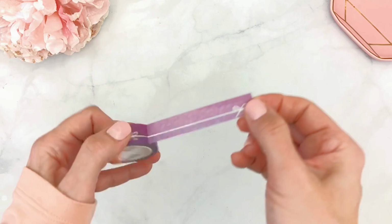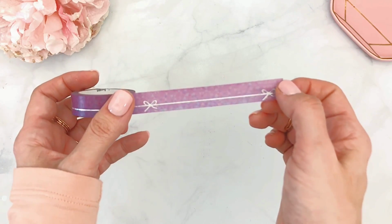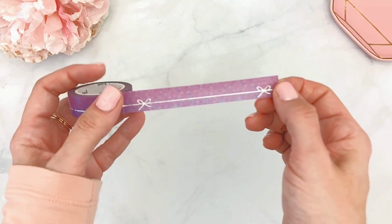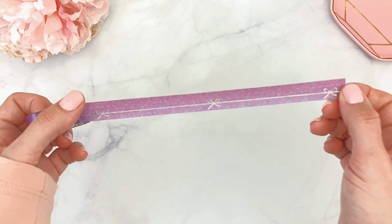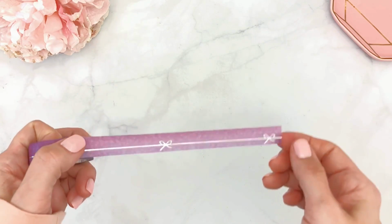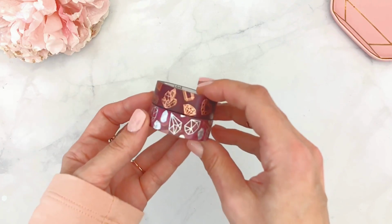And I also love the color because it has these little prisms, I don't know if you can tell, but little geometric shapes in the background, and then you have the little bow right there. I know that you guys love using this. You can write on them if you want to. Use some sort of marker, I would say a Sharpie should work.